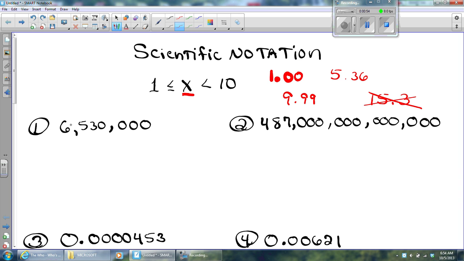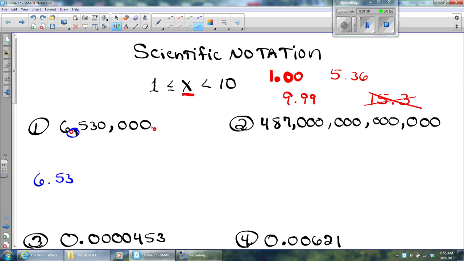Okay. So I look at the 6,530,000 number. I know the decimal point's here. I need it to be here, right? Now, some of you are just going to go, oh, I'm going to move the decimal point. No, no, no. Moving the decimal point is procedure. We are not moving the decimal point. We want to take this 6,530,000 number and make it seem smaller, easier to work with, right? Well, how could I turn 6,530,000 into a number between 1 and 10? In this case, it would be 6 and 53 hundredths, right? Because I want the decimal point to be here.